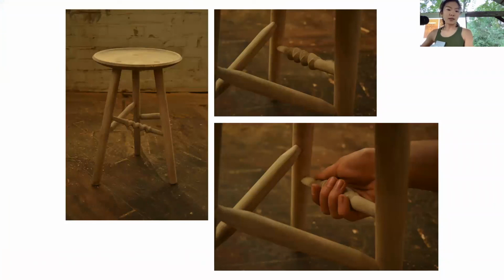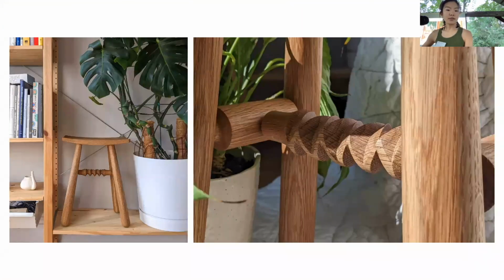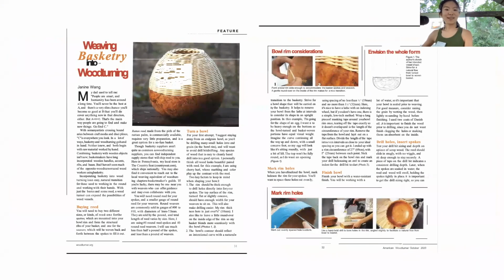And then this is what furniture I've made. A good amount of furniture. And this is more along the lines of what I'm teaching right now. I crossed basketry and wood turning a while back, and I started sharing and teaching more because I just want to share the knowledge. I also felt very overwhelmed by the basketry wood turning combination because there's so many possibilities and I don't have enough time to do them all.